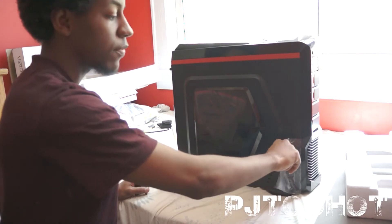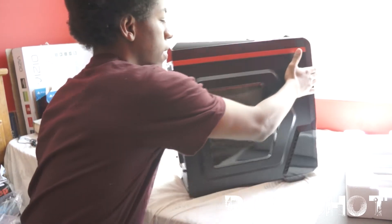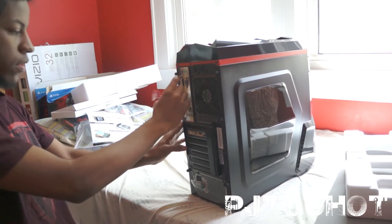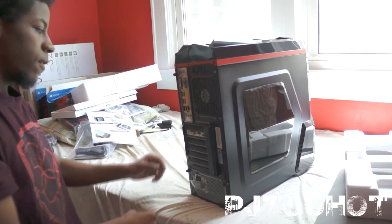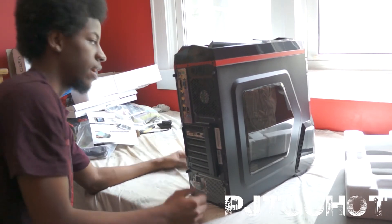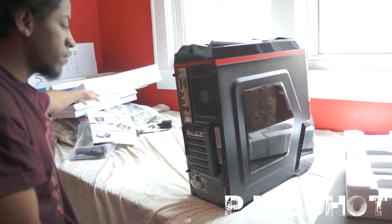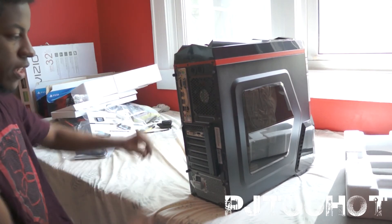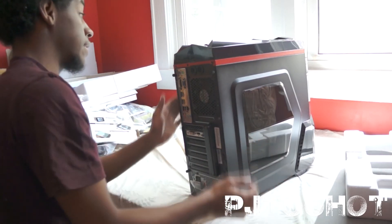Here's the back. You just slide this off. Oh lord have mercy! Yeah, you just slide the stuff off — HDMI cable, DVI cable, VGA cable. I'm going to use DVI because DVI and HDMI are pretty much the same thing. Here are the other cables, but I heard you're mainly going to be using these slots — not really these others except for internet and USBs and stuff like that.